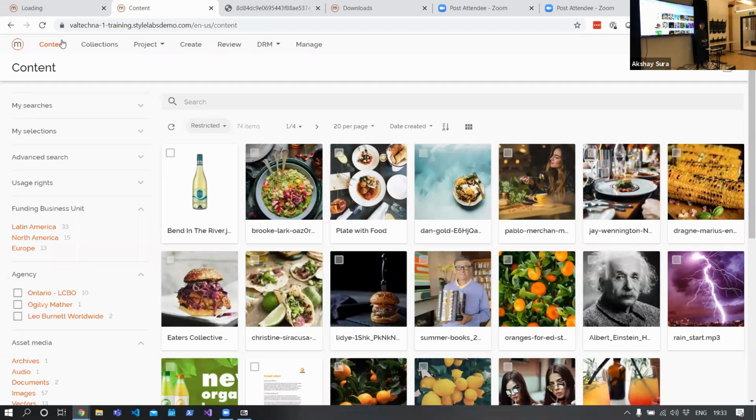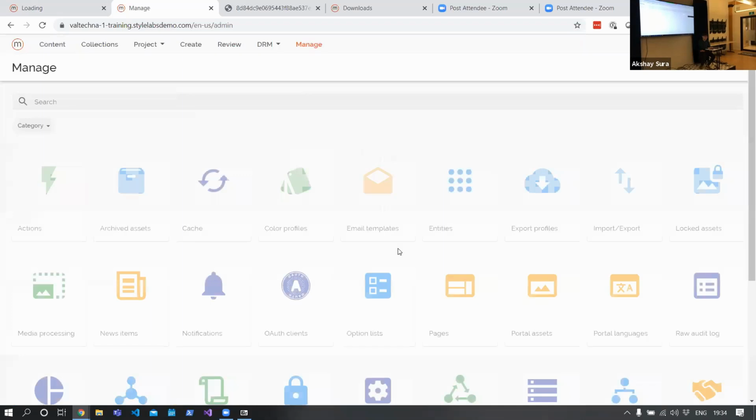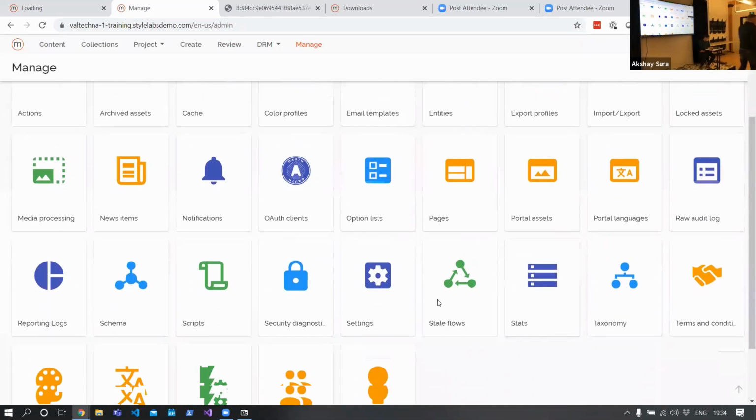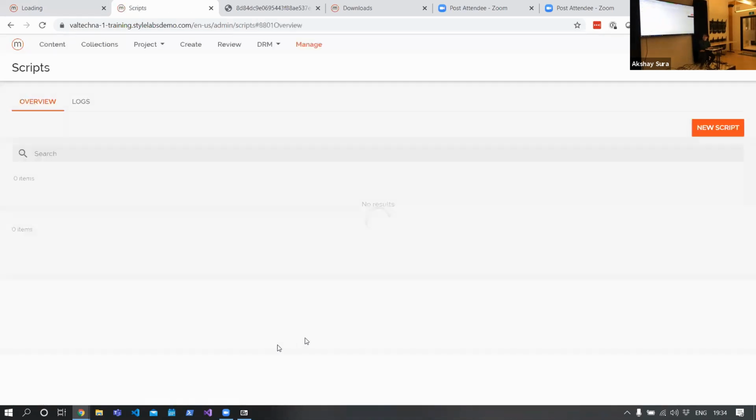Is there any other support, like uploading scripts to the SaaS application? So there's a page where you can keep all of your scripts. Just right here.